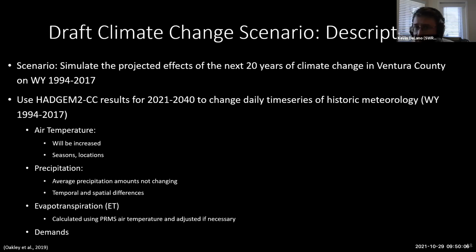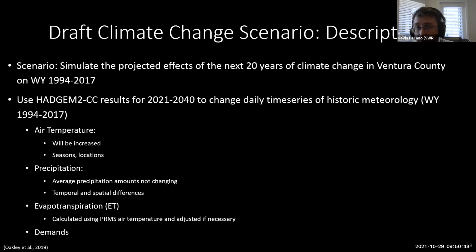I think this is definitely a starting point for us, and for everyone, to understand how water supplies will be different in the next 20 years. The practice of superimposing these changes on the past tells us how the last 25 years would have been different with these stressors. And I think that can inform water management decisions going forward. We can probably expect these changes to occur in the next 20 years, and they should be taken into consideration for any and all water management decisions.